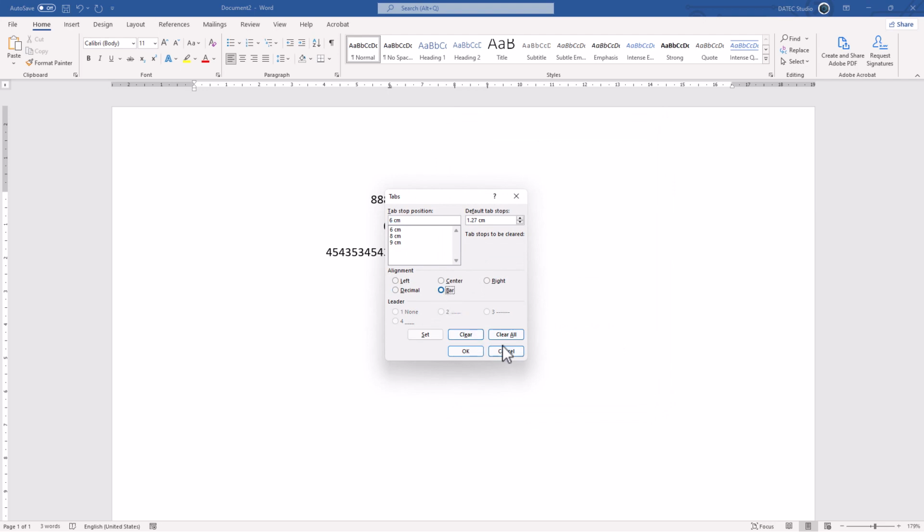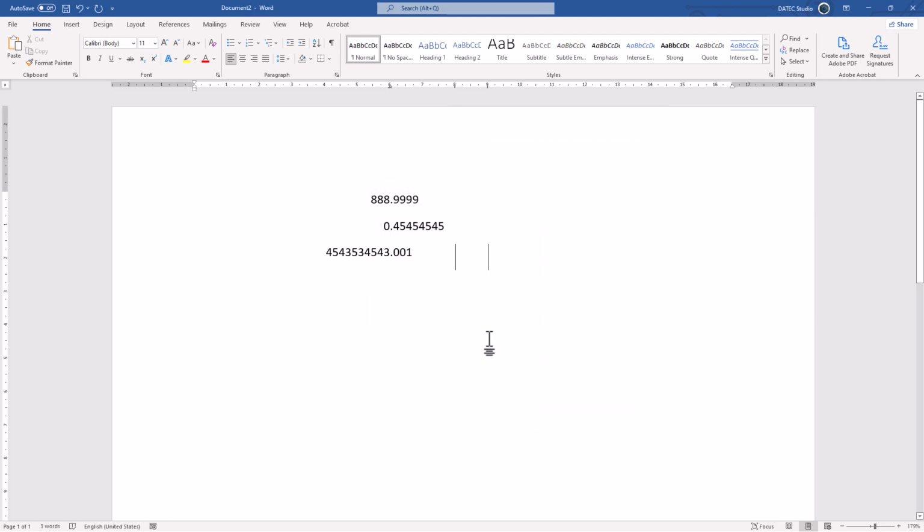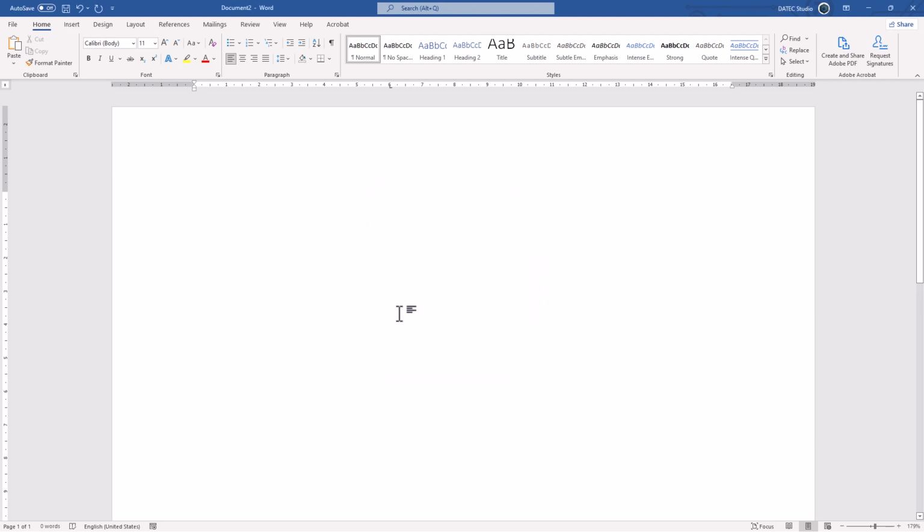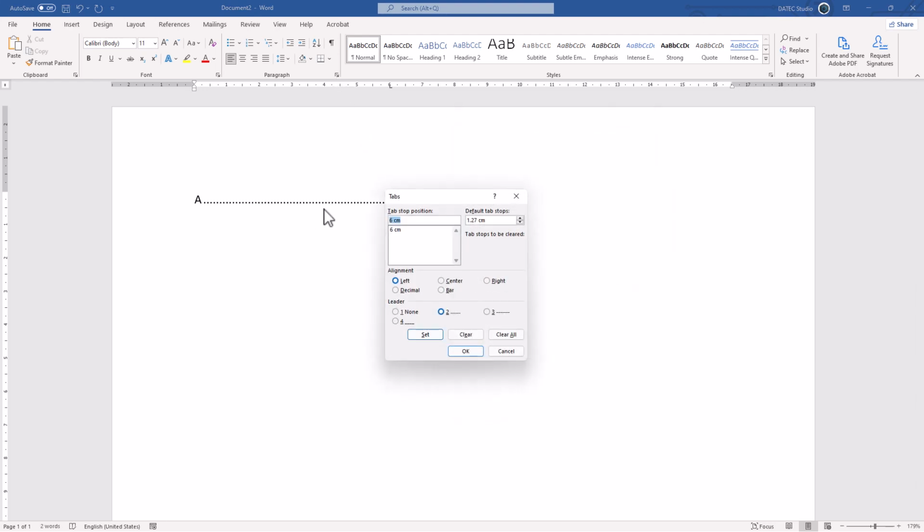And if you realized something, allow me to remove everything here. I say 6 centimeter and dot is set, okay. Just as an example, A tab B. How could we actually update this value?